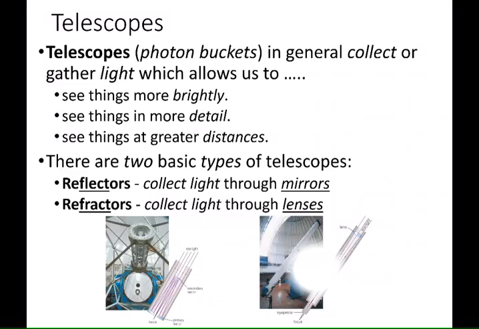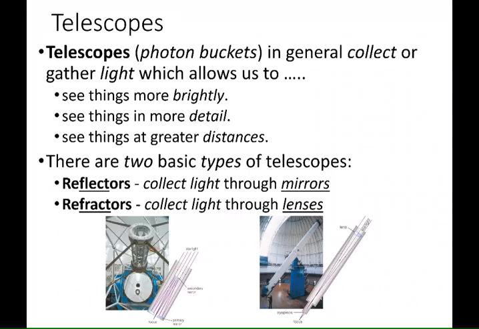Okay. So there are two types of telescopes. I don't have a whole lot of slides, but I want to talk you through some things about telescopes. Some telescopes use lenses. Okay, that's called a refractor. Refractors use lenses. We've got two R's though. And if you look at yourself in the mirror, you see your reflection. So a reflecting telescope uses a mirror to gather that light. That's it.